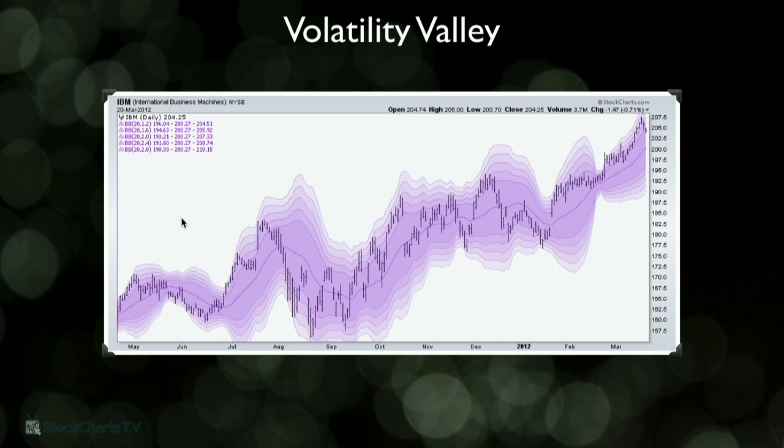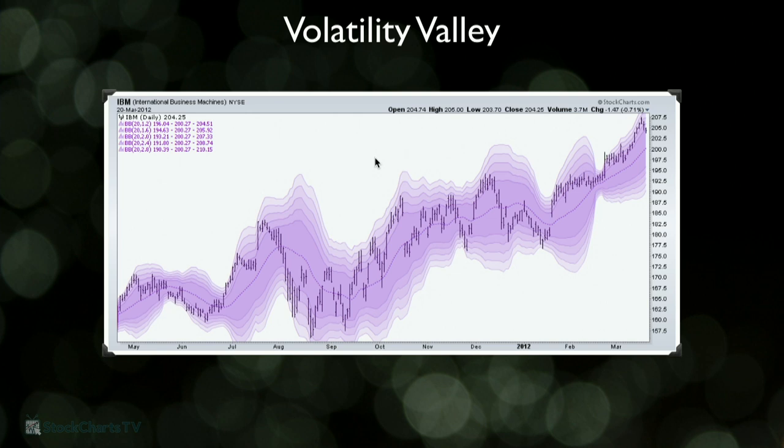So we can use this kind of display to learn more about the personality of Bollinger bands, and again, changing time frames, changing symbols, maybe even changing the type of stock, ticker symbol that we're looking at, maybe changing it from a stock to an index, or from an index to a mutual fund, and so on and so forth.